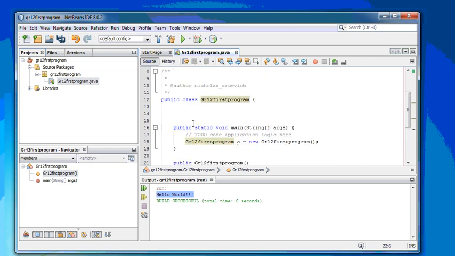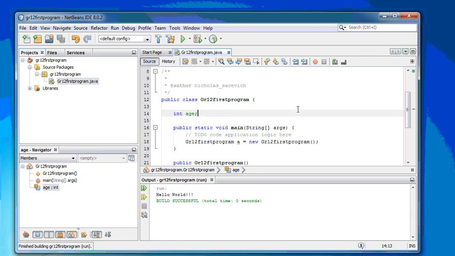So since we talked about the age variable, I'm going to create a new box in memory, a new briefcase in memory to store an integer. I'm going to call it age, so I want it to be an int, so I say int age, and that's it. So right now, there's a box in memory that's holding nothing for me because I haven't put anything in. I don't use it anywhere in my program, but it's there.